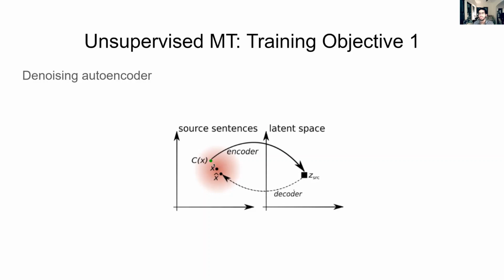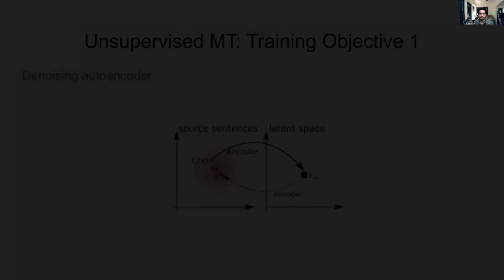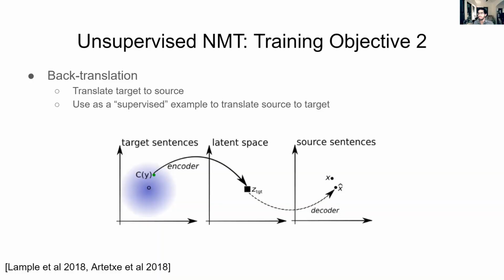The reason for doing this is to teach the model to learn the structure of the source language. So you are going from something noisy, which does not have a proper structure, to a proper structure. The model is learning to add some structure to the language. It's like learning to do language modeling to generate a fluent sentence. And so that's about fluency in the language.